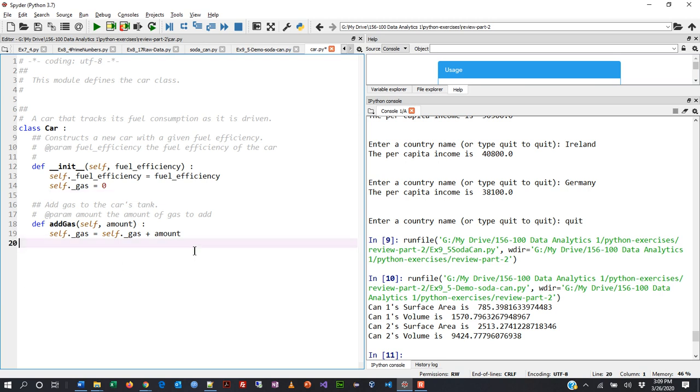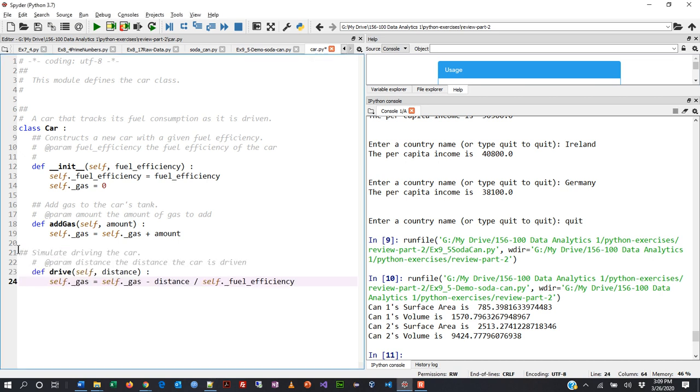Then, of course, since we're trying to get this all simulated correctly here, we have to make sure that we put in something to indicate how the car is being driven and utilizing the fuel. So we have to put in a distance, and then it will subtract that from the amount. So basically it's going to calculate the fuel efficiency.